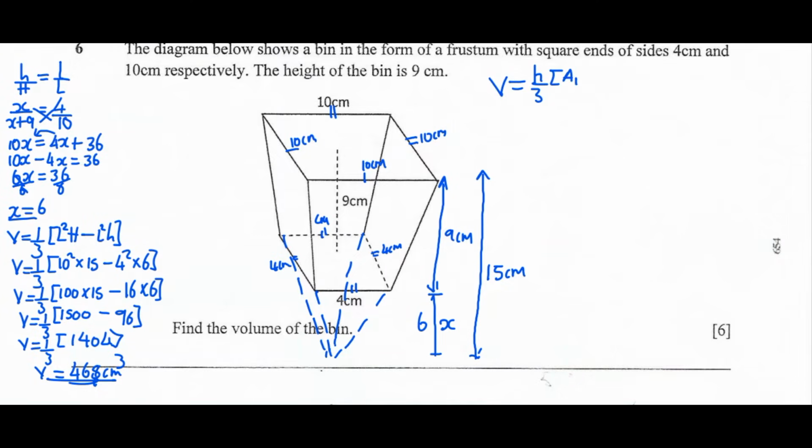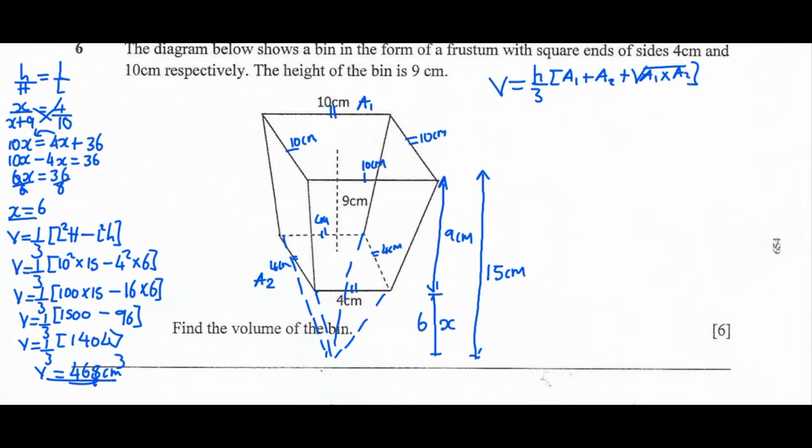So say area 1 plus area 2 plus the square root of area 1 and area 2 as a product. So now these two squares, we'll consider one to be area 1 and the other one to be area 2. It doesn't matter which one is area 1, which one is area 2, the answer will always be the same. So let's consider the upper one as our area 1. Then the one on the bottom will be our area 2.